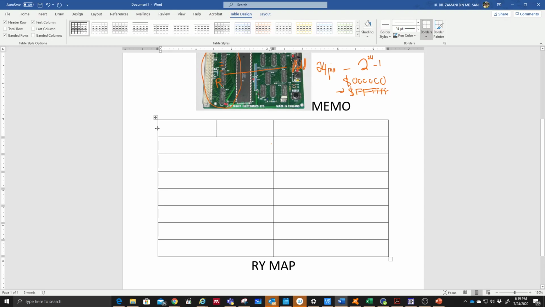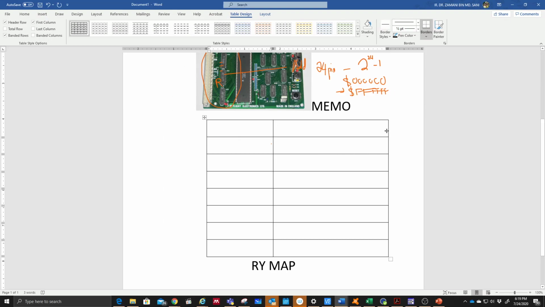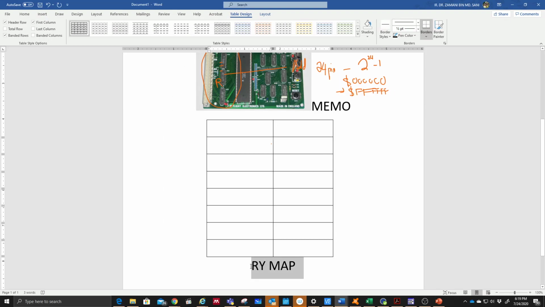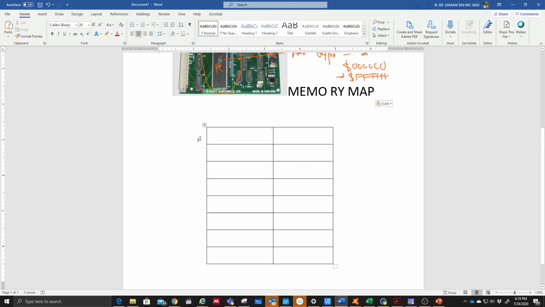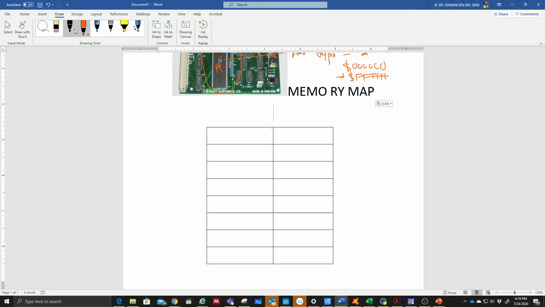For example, you have two columns of locations like this. So you're going to start like this. This is the first one, where you put the number dollar sign 0000000.